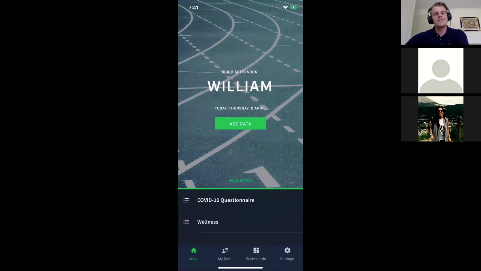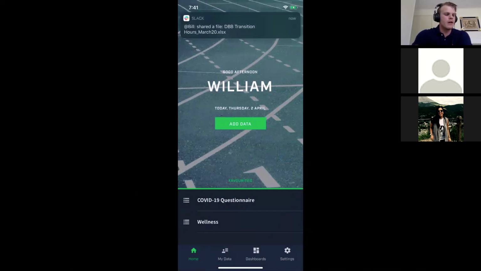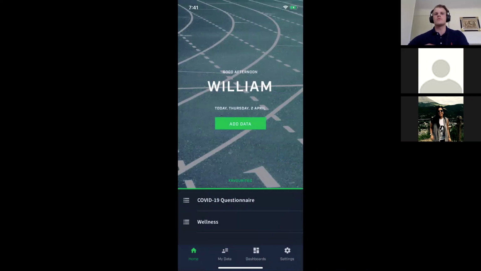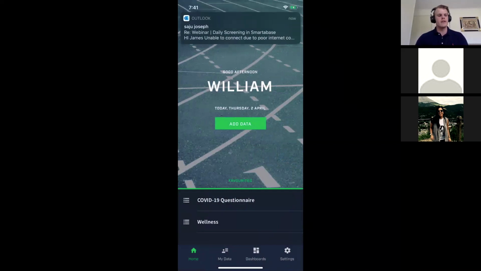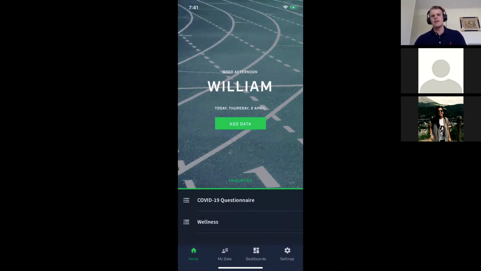Hello. So this is, of course, an example of data collection that you would look to be doing prior to your individuals getting to your gym or your facilities. And what's quite relevant here is, as Carolyn said, we can have a number of different forms. Of course, current clients are aware of that, whether it be wellness or particular types of questions in relation to wellness. It could also be training load, it could also be some sort of training diaries.